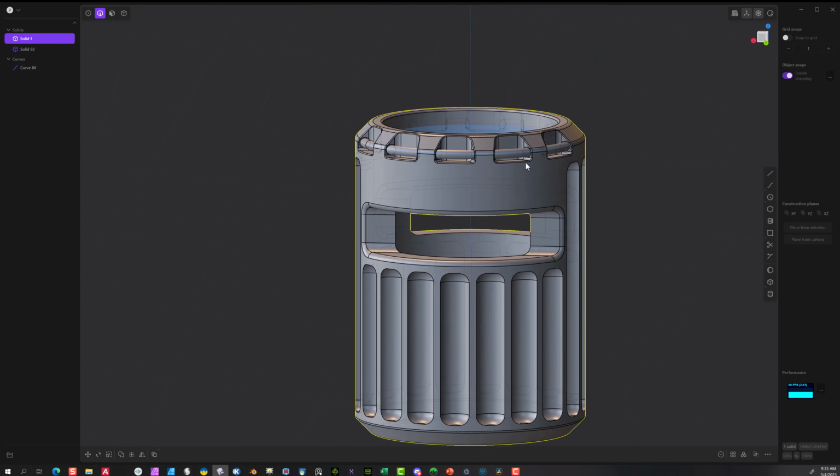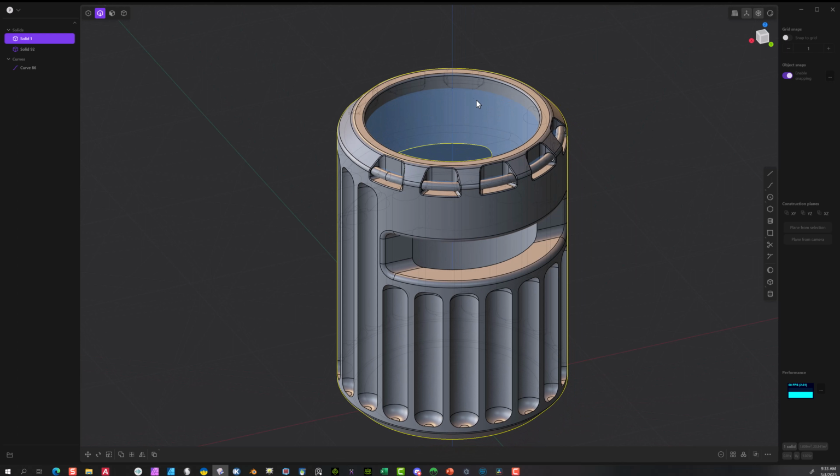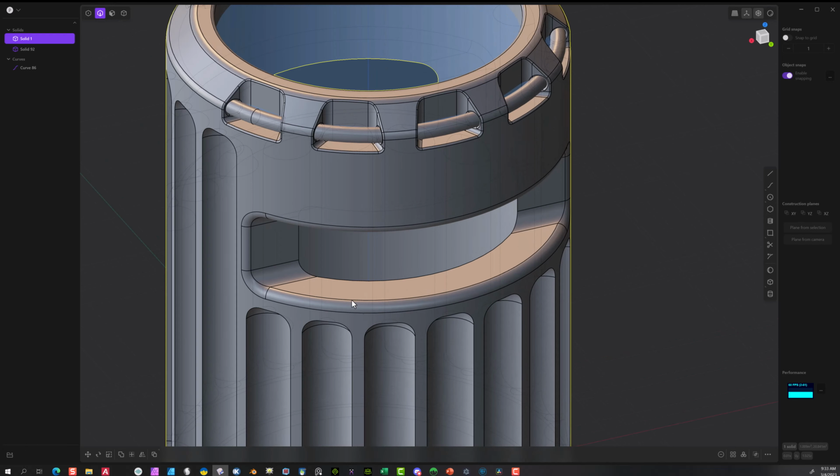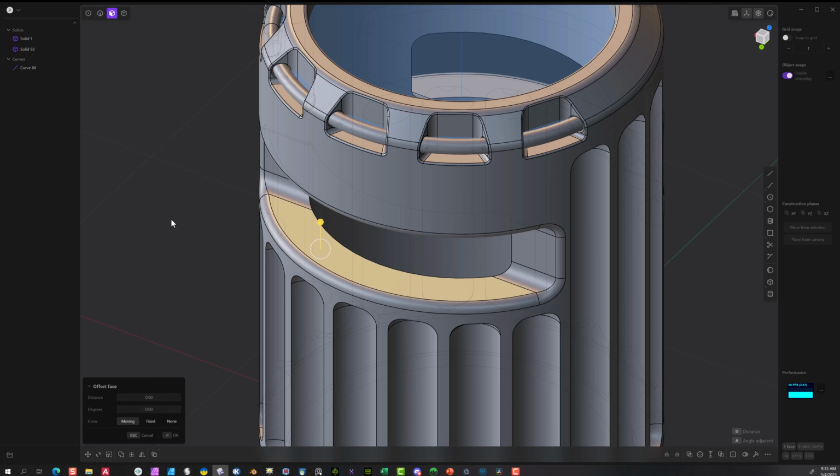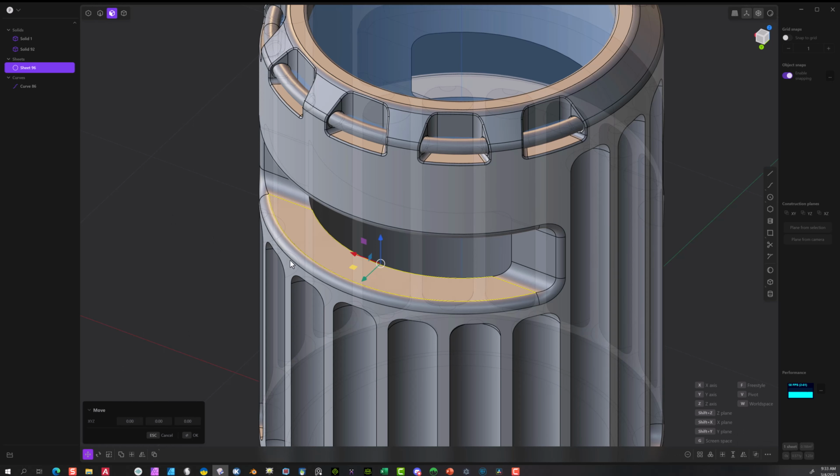Alright, what else can I do to make this look different? So what I could do is add some more stuff into the inner. Actually, I'm going to put some cuts in here like I did on the other ones. So I'm going to use these edge lines here just to give it a nice look. Right, so I'm going to select this, basically. I'm going to Shift D it, which makes it a copy.